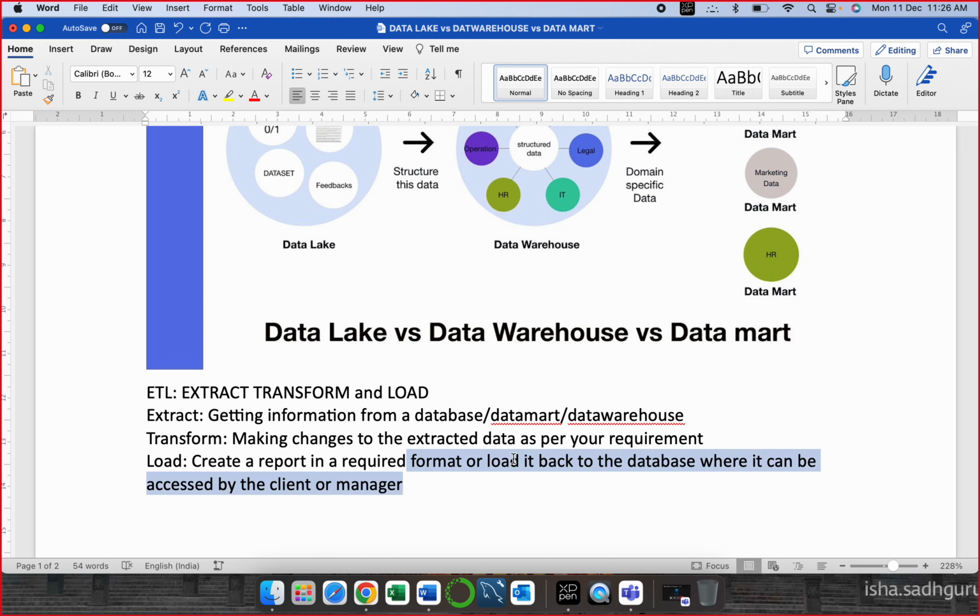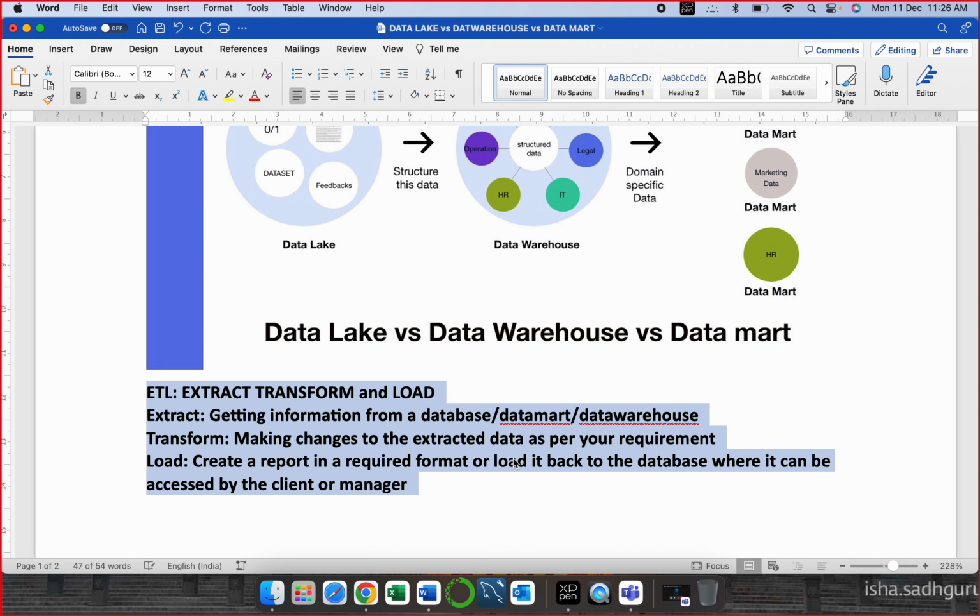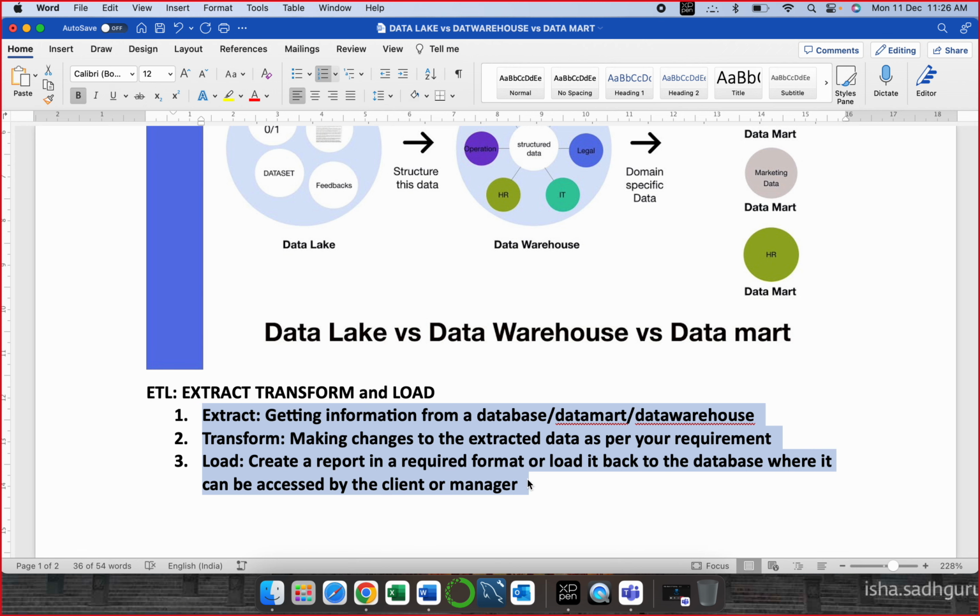So this is what we do on a daily basis when we work on SQL, right? These are the only things that we perform in SQL, and the same things we carry forward to other languages as well. See, understand one thing, why SQL is important.